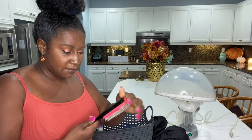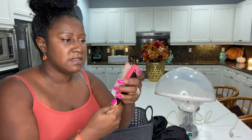Now, some may consider the brush a tool, some may not. To me, your brush and your combs are tools. Now let me say this, I don't really use combs on my hair unless I'm parting it. And most of the time, I'll finger part. I really try to stay away from combs unless it's a big tooth, wide tooth comb, and I'm in the shower and I'm detangling. Any other time, my number one go-to for brushes is the Denman brush, okay? Again, Sally's. It'll cost you about a good $20 to $30. Best brush in the world.